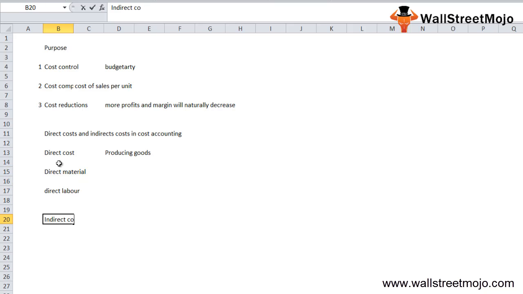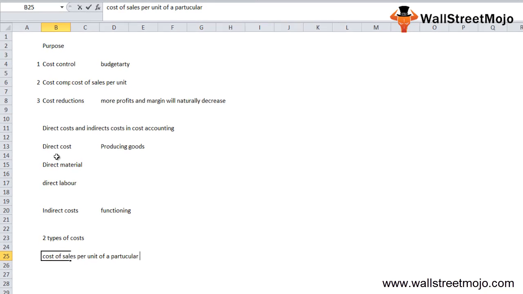Now there is a thing called indirect costs. Indirect costs, on the other hand, are the costs which cannot be identified easily, because the cost assists in multiple activities. For example, the rent the business pays for running production operations of goods. How much is used for preparing the raw material, or how much is used to install the simulation system that can train the workers. So understanding these two types of costs is important, since we will be using them in the calculation of the cost of sales per unit of a particular product.